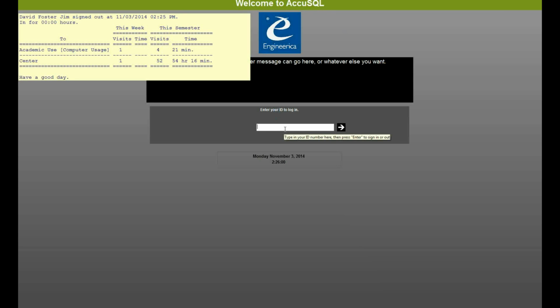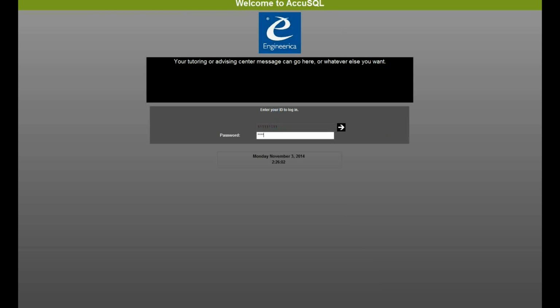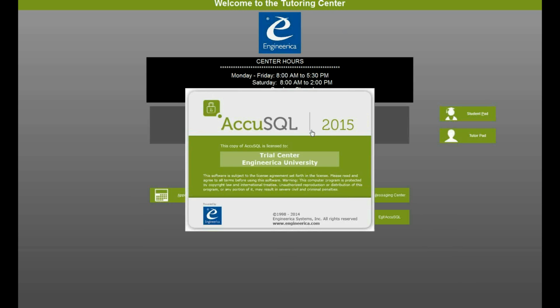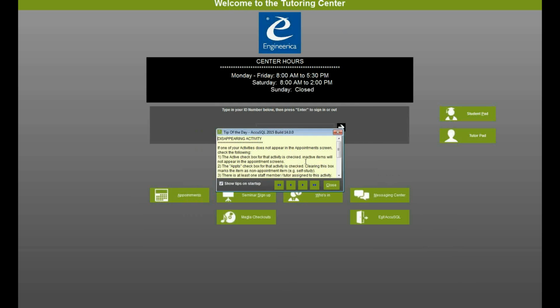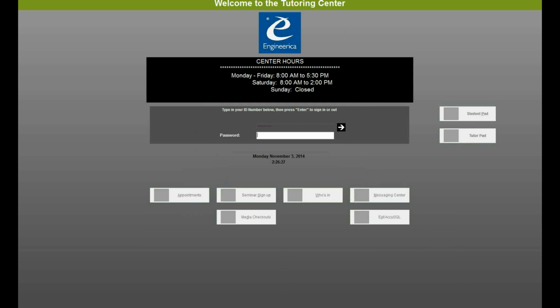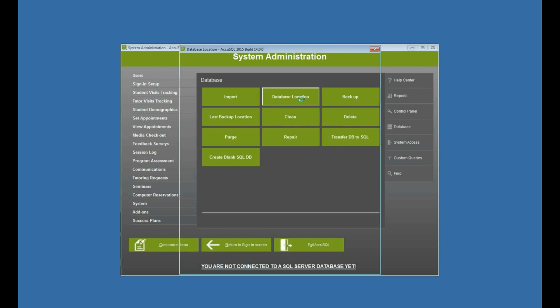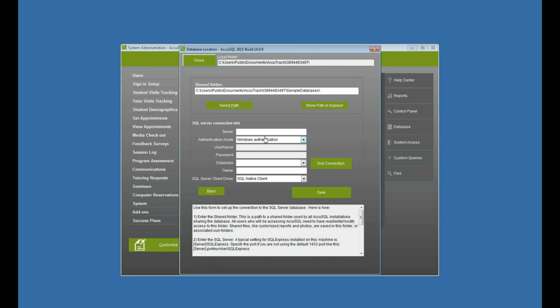Okay, to exit the computer lab, I can just use a root ID and password and click the exit button right here. Now briefly, I'm going to go ahead and open AccuSQL, and I need to point it to that same database. So I'll log in with the default ones and new, since it's a brand new database. Go to my database, database location, and now I get to put my SQL Server information in again.